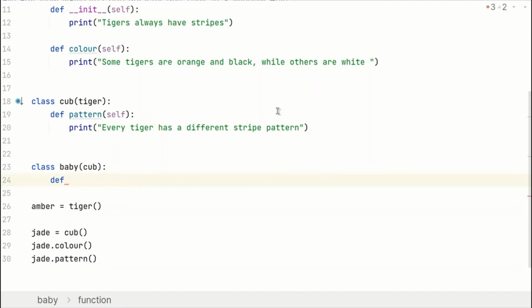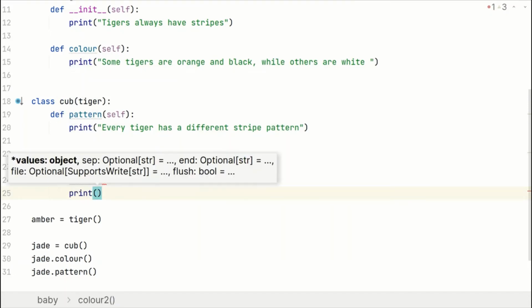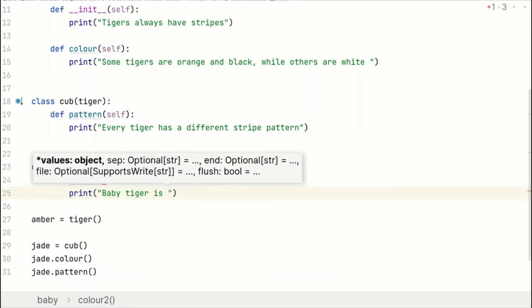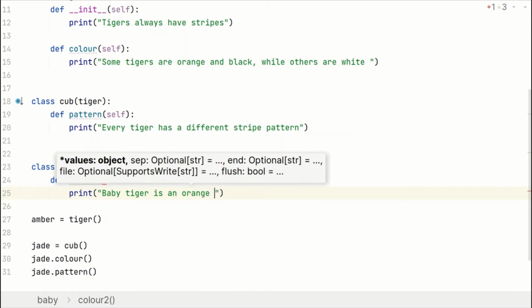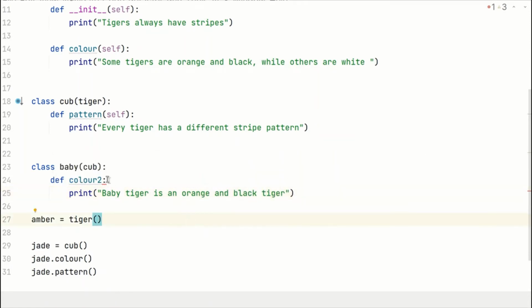So we can say color 2, and we can say that baby tiger is something. That's the property the baby tiger has, and it's throwing an error here because I put a colon instead of brackets, right? So now that's better.